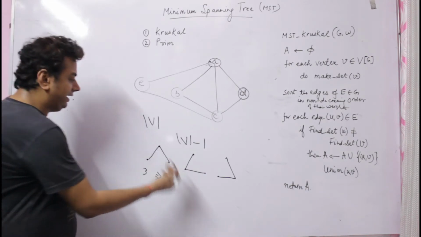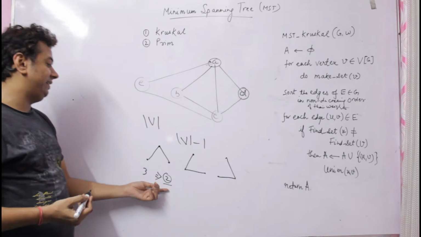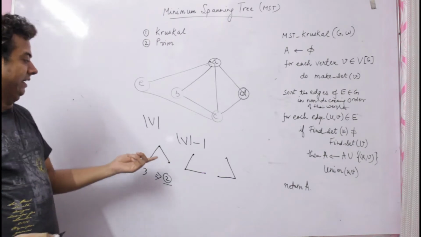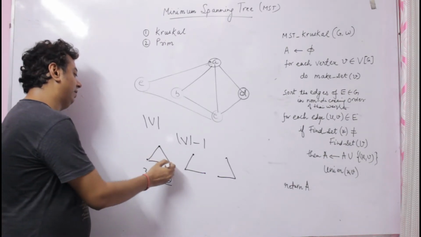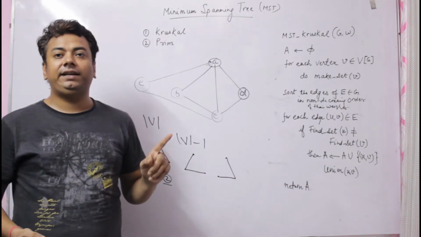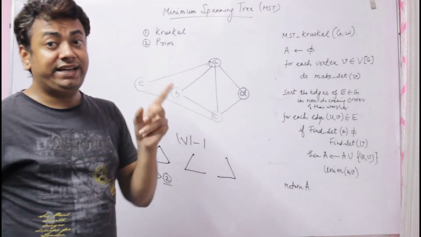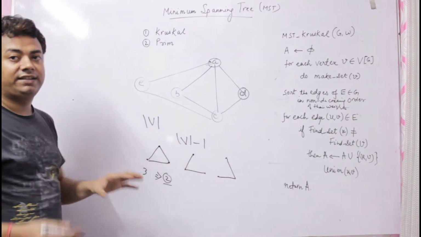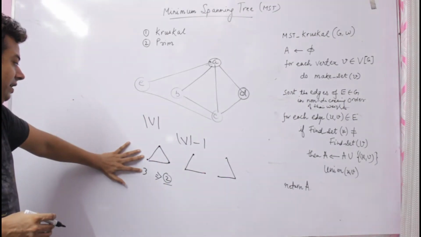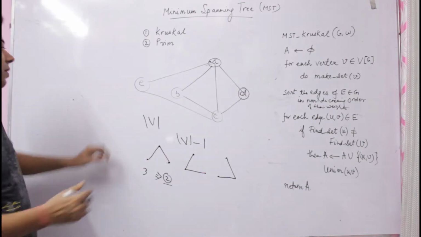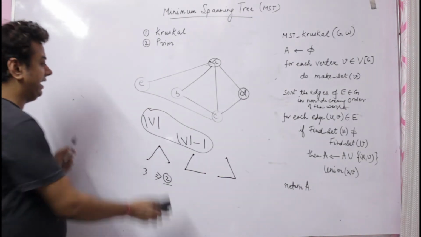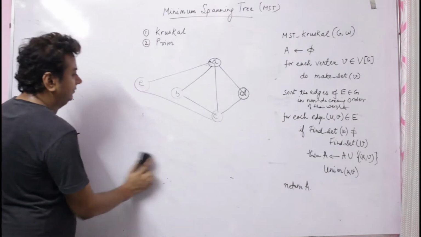What if we exceed this number of edges? Let's say by 1, so the total number of edges could be 3 in this tree. Oops, this is not possible because this forms a cycle, and we know that a tree is an abstract data type whose vertices are all connected and there is no cycle in it. So here we will not include this. This property holds for every tree, whether it is a binary tree or n-ary tree, tertiary tree, whatever.